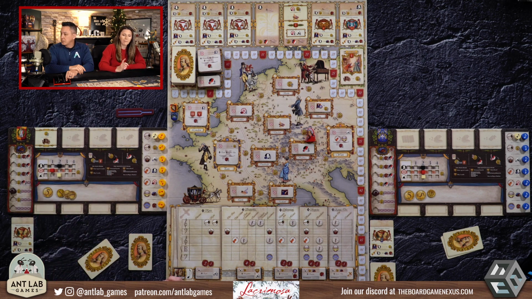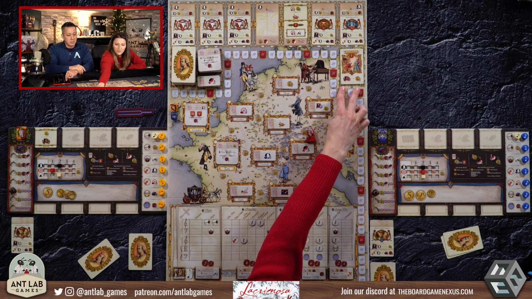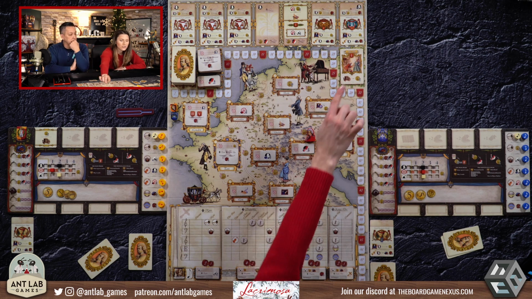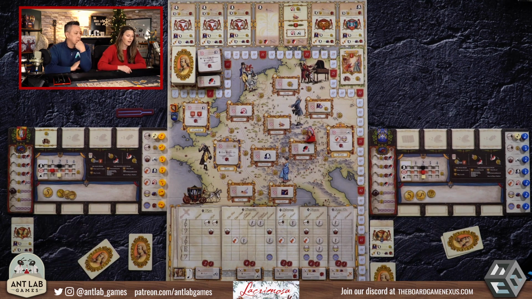Now, I want to mention one of the reasons I took this is because our bonus card over here is actually going to give us a bonus at the end of the round for the travel action that shows up in your tableau, on your playing board. And that'll qualify as earning her $2, even though I didn't actually take the travel action. So I will now play a card to the bottom.